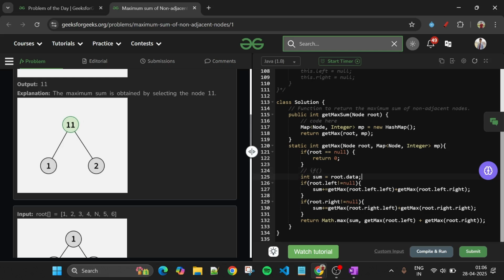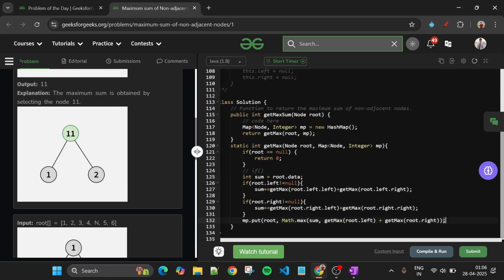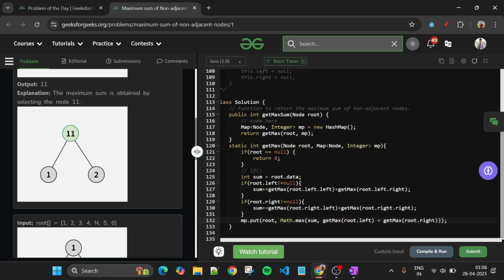So now look, after getting the result, I'm going to store it somewhere. Instead of returning, I will store it with mp dot put, root node comma its value, which will be this. Okay, root node and its value will be this, something like this.